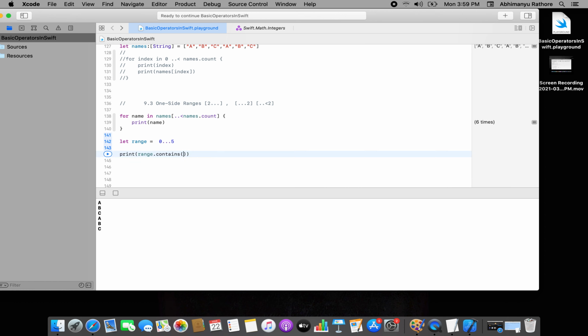If I put up to 5, it will work and it will say true. It always gives you a response as a boolean value, true or false. If you give 6, that means this range is not okay and it is a false value, right? So you can check the range like that as well.